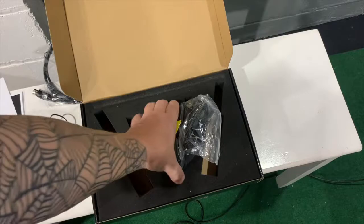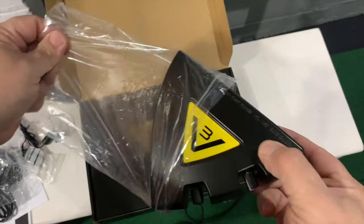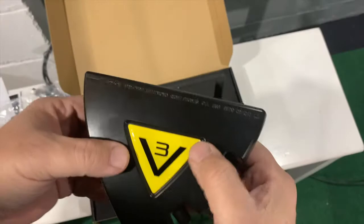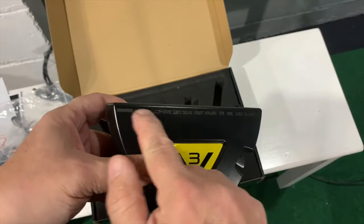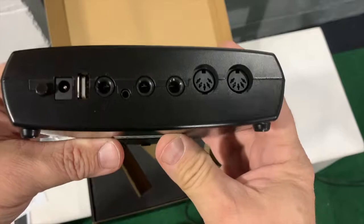And here it is — it comes in a Ziploc bag. In case you want to put it back and say 'I hate it.' No — they're putting it in a Ziploc bag because they've got class. Does it smell like COVID? No. This is neat — this raised logo. That's nice. And what's cool is they do label all these things on the back.